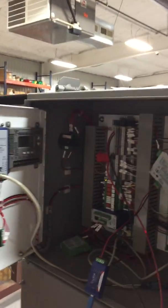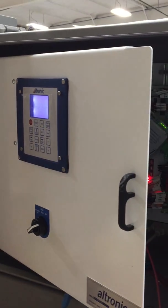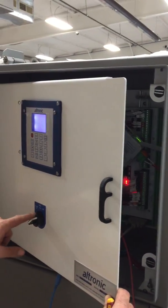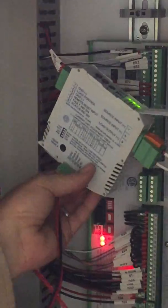Alright, so today we're going to talk about how to program a power management module for a DE 1550 or an AMP 5000 system. Right now we can see that the switch is in the off position, but yet the system is powered on. And the only thing wrong with it is that the PMM has not been programmed correctly yet. So what we have is our computer hooked up to our adapter, and it's plugged in with the test port connection to the bottom side of the PMM.